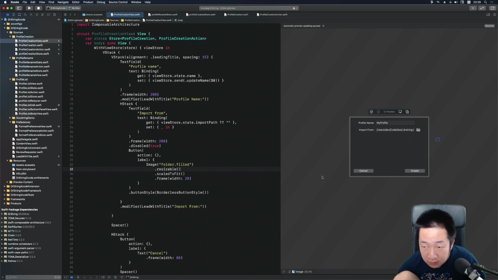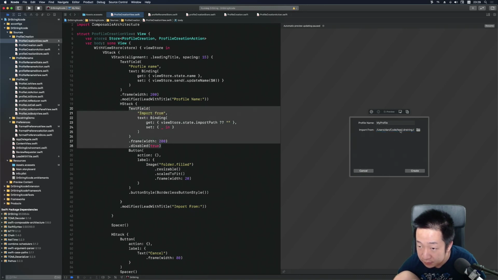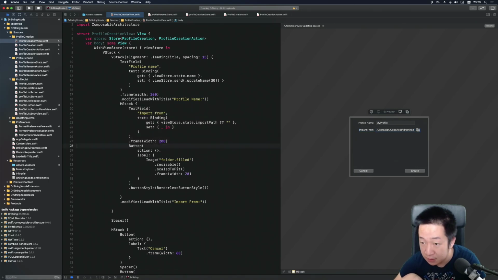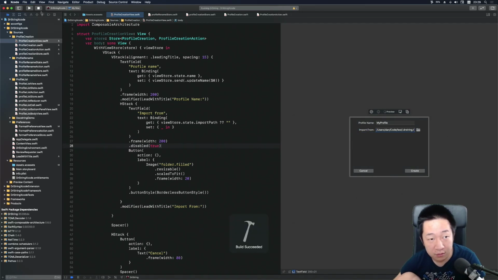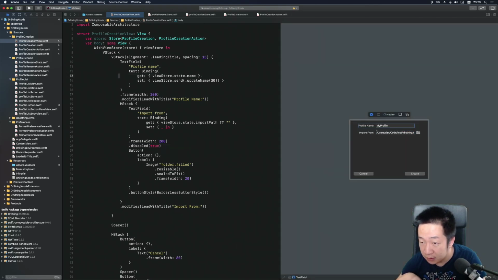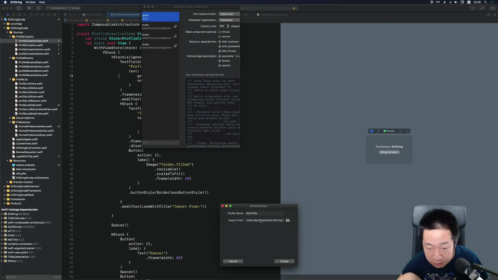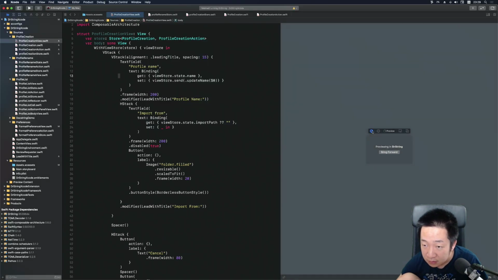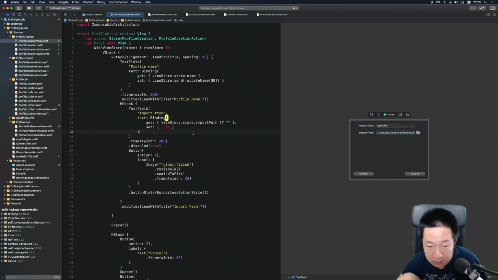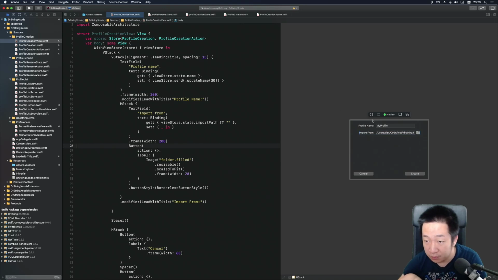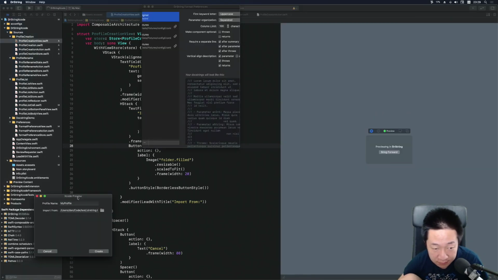Okay, for the text field, maybe it shouldn't be disabled. Oh, actually, hold on. I don't know. Maybe I should. Hold on. Let me do the live preview. I want to see. Okay, so when it's disabled, you can't even see the whole thing. So that's kind of pointless. So it shouldn't be disabled at the UI level. It will be disabled by the fact that you can't set its value, right?